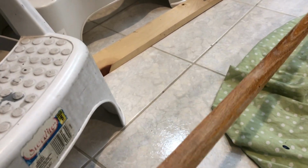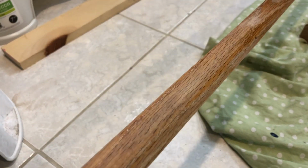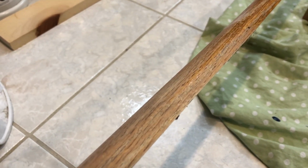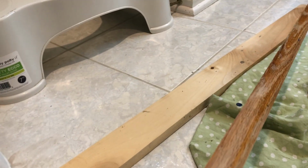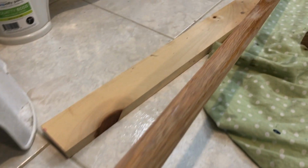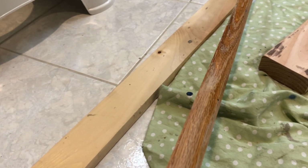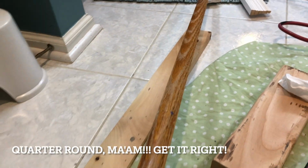Remember when I said wood is expensive? So I'm going to reuse as much from this project as I can. This is quarter round, which goes around in front of the baseboard on your wall. Like right there at the bottom, that's quarter round. This one is kind of a light oak color. What I'm gonna do is sand off this shine and then use that same Kona stain on here so the quarter round will match the shelves and the window in the bathroom.